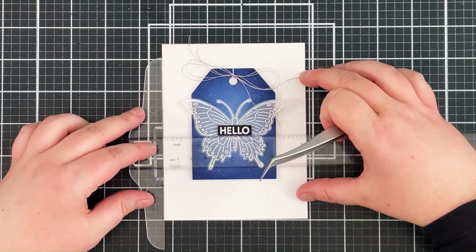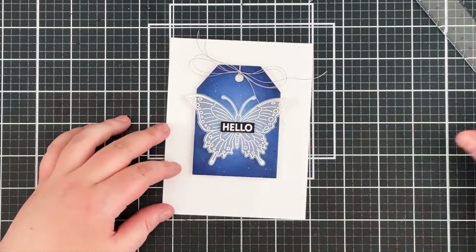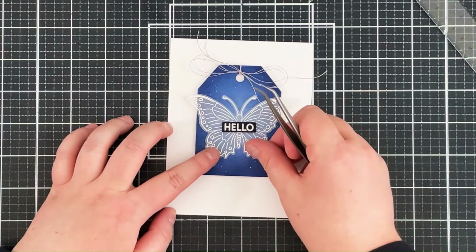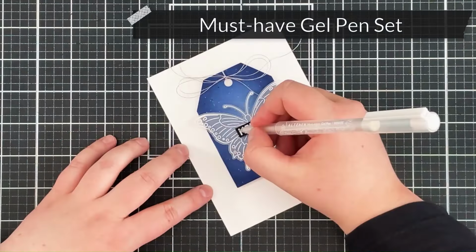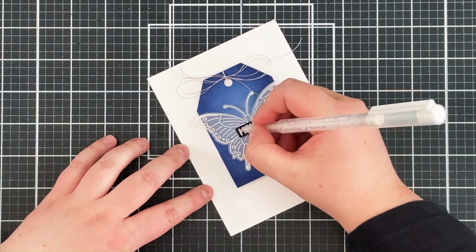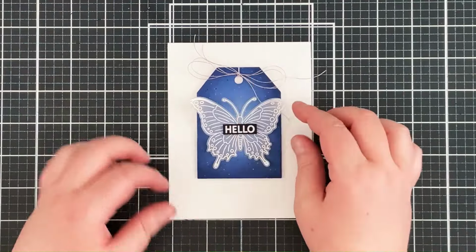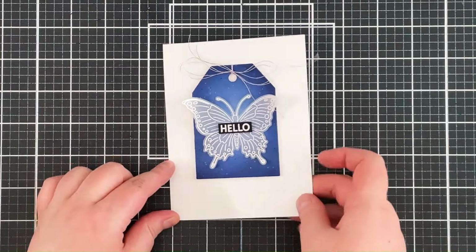But as I am doing it at the moment, I'm just using a T-square ruler to try and line that up straight. And then I'm going in with my tweezers and I'm kind of poking them behind where the sentiment strip is to try and press that glue down as best as possible. And then I didn't completely get a really lovely impression with the embossing powder for the sentiment. So I'm going in with a white gel pen just to cover any gaps that I might have. And then I'm just going to lift up the wings of the butterfly. I think it just looks really nice, just having it a little bit more dimensional.